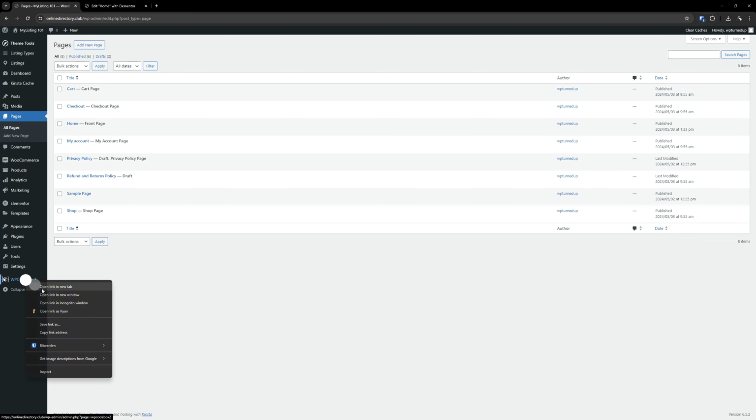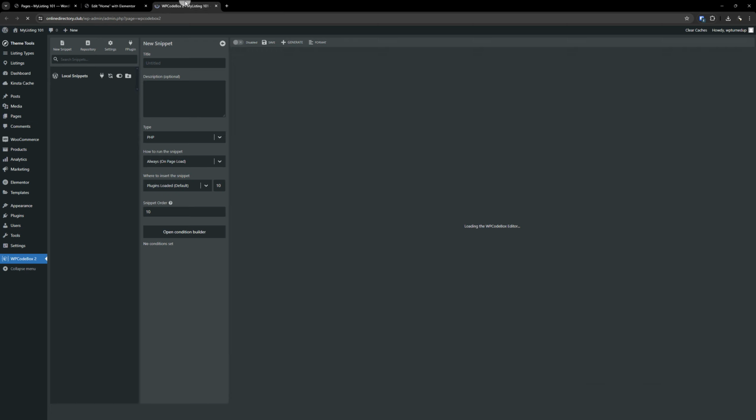So we're going to jump over into WPCodeBox. And I've got a video on this already, so we're not going to dive crazy deep into this. But let me pull up WPCodeBox on the Canvas site. By default, Canvas operates in light mode. So we're going to go ahead and stick to that.